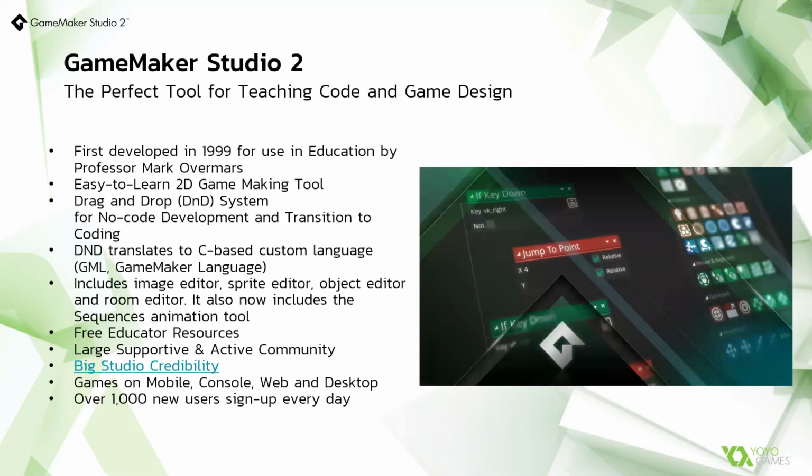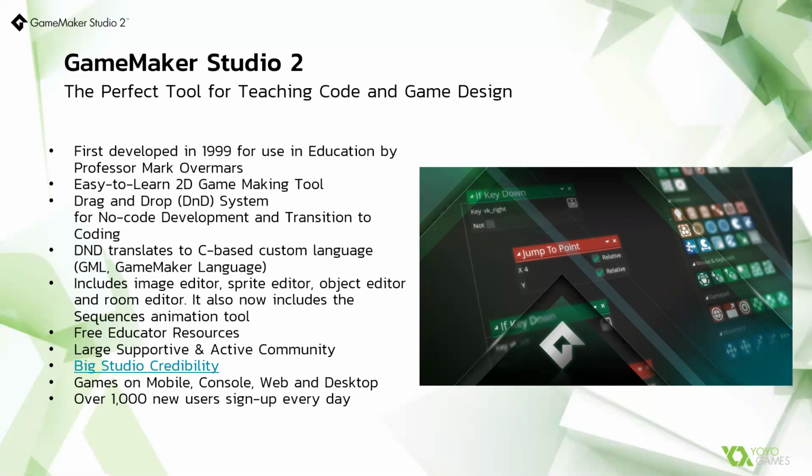Before we get to the educator resources, I'd like to provide a brief overview of GameMaker Studio 2. It was first developed in 1999 for use in education. We celebrated our 20th anniversary of GameMaker last November, so we're coming up to being 21 shortly. It's an easy to use 2D game making tool, and being 2D is important for learning because it removes much of the complexity associated with 3D and allows for faster progress.